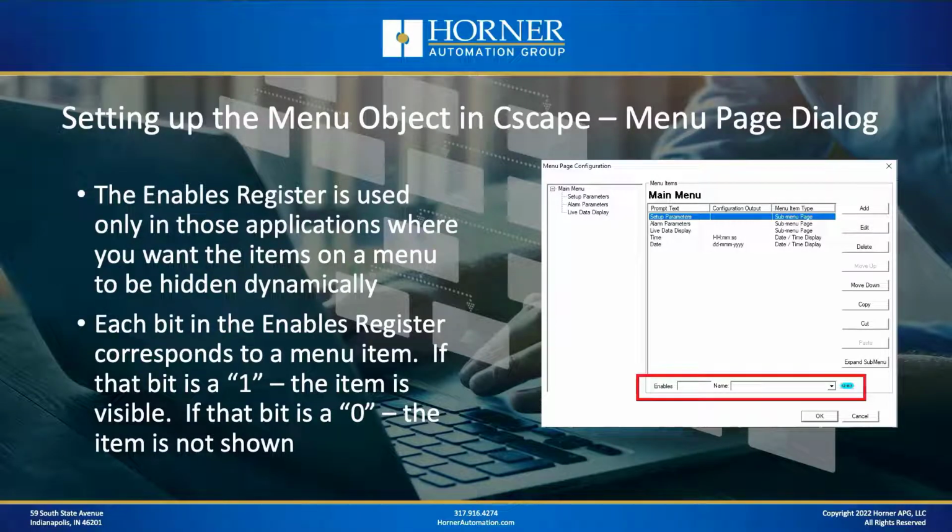Okay, so why would you ever want to do that? Well, maybe you have a user that doesn't have authorization, so you want to hide some of the options from them. There are a variety of reasons you might want to do that. Now, in most applications, again, it's an advanced feature, you're just going to leave that empty and not worry about that. Because if you do choose to use the enables register, then you do have to make sure that each bit is on for each menu item that you want to have enabled or that you want to show in the system.